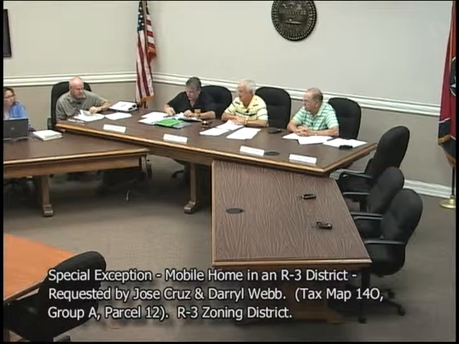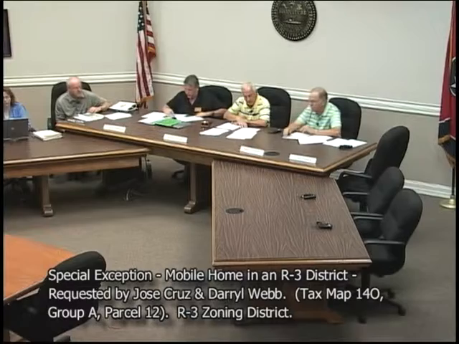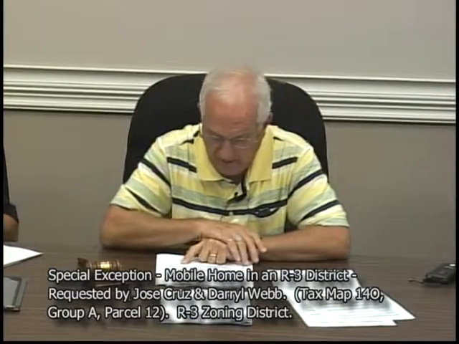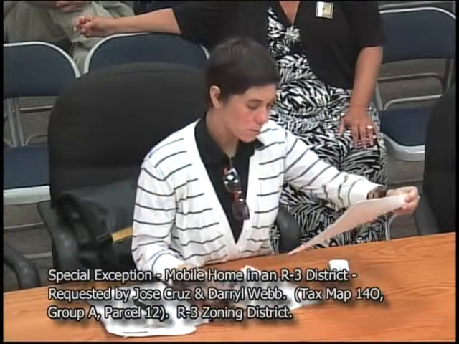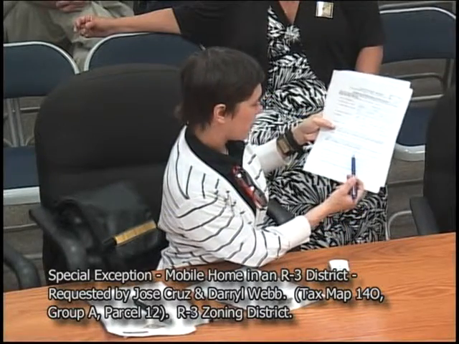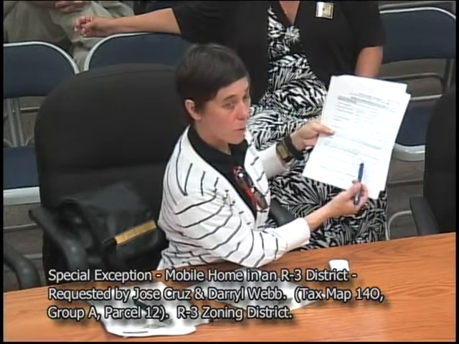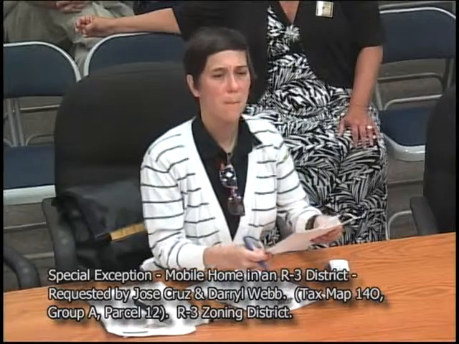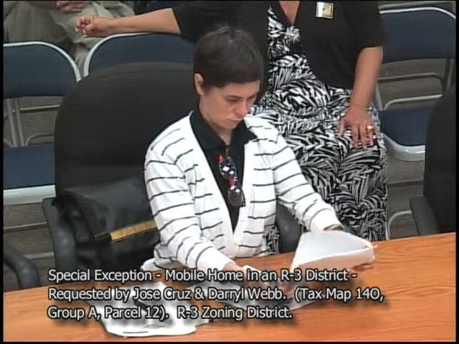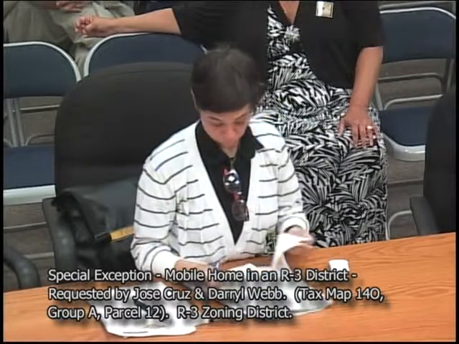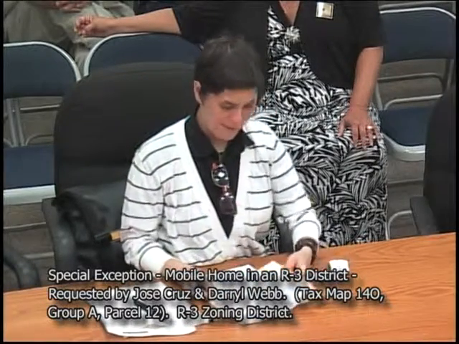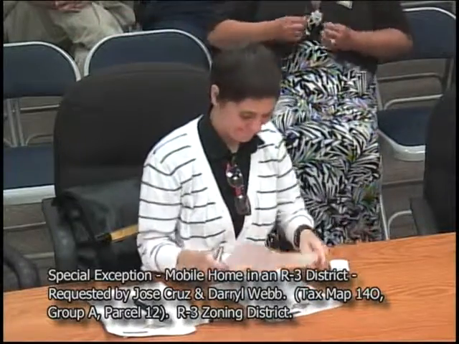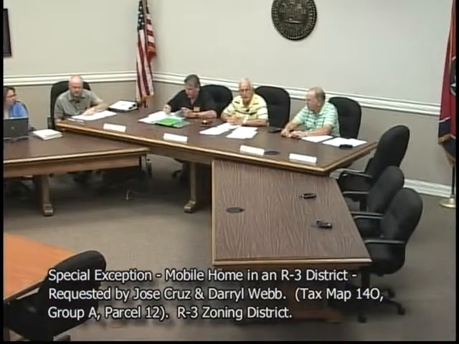Okay, thank you. For a point of clarification, I noticed that on the agenda here, it refers to R3, and on the application, it refers to R2. It doesn't, actually. It says mobile home 2W, I think that meant double wide, in R3. It is R3. I'm talking about the plan review application. It says R2 on it. I was going to say, mine says R3. My mistake. Thank you. Okay. Any other questions by the board? No, Mr. Chairman. I'll entertain a motion to approve or deny.